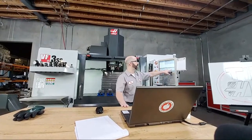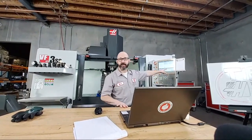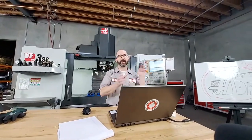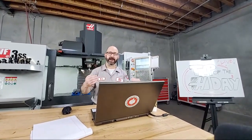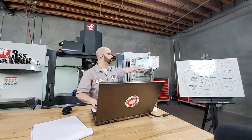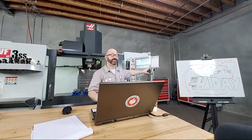I guess I could do it right now. There are some macro variables associated with that M30 counter that show up here in the bottom right corner of your screen, M30 counter 1 and 2. I think the variables for that are #3901 and #3902. So you can access those variables, and every time it reaches an M30 in your program, it's going to increment that value by 1. That's the easiest way to put a counter on something, is just use the counter that's already there.